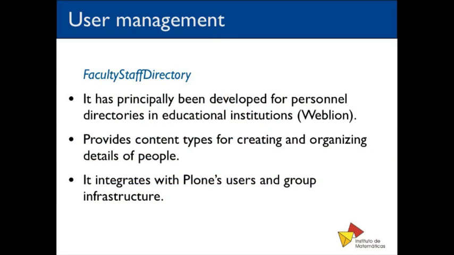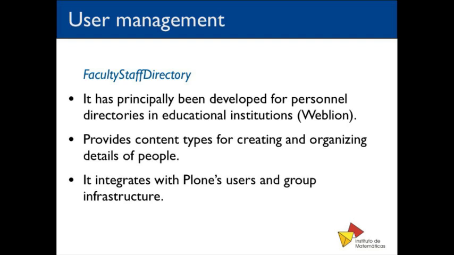So, well, going back to what we are doing with Plone, I want to talk about the user management. As I told you, we are now using this product called Faculty Staff Directory. It has principally been developed for personnel directories in education institutions. It was developed by the WebLion team some years ago. And it basically provides content types for creating and organizing people. There's the person content type, there's the committee content type, and some others.